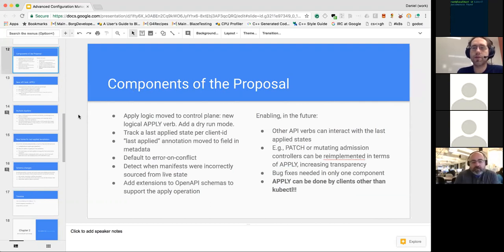Yeah, if you read the doc, there are actually three places, which obviously is subject to change, that this can be derived from. I suggest allowing people to just set it directly as a field in metadata, so that if you want to ensure that everyone working off the same source control system uses the same client ID, you can accomplish that just by putting it in. I suggest further allowing it to be a query parameter. So if it's not provided by the manifest, it can be provided by the infrastructure calling kubectl apply. And lastly, if neither of those are set, I suggest the server can deduce it from the user agent.